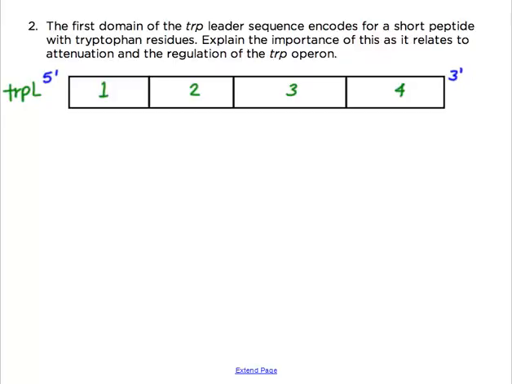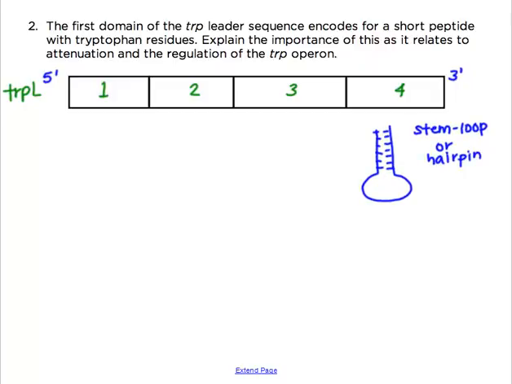Okay, so what this is, it's a small piece of DNA that when transcribed into mRNA can form 2 different secondary structures, and the way that these secondary structures form are regulated by how much tryptophan is in the cell, and therefore can regulate if the trp operon stays on or is turned off. So the secondary structure that's going to form is called a stem loop structure or a hairpin structure, and it looks something like this. And this is where you have bases of the mRNA base pairing together to form this secondary structure, stem loop or hairpin.